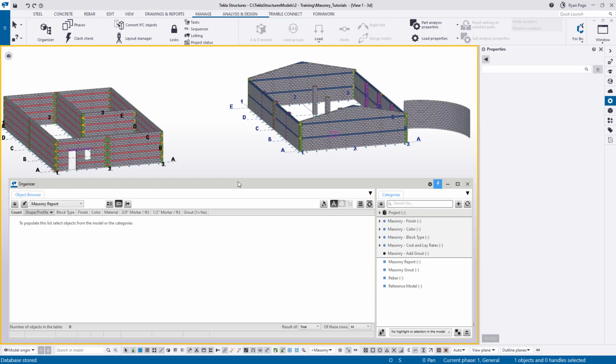The organizer is broken down into two different areas. First and foremost, on the right-hand side, we have categories. Categories utilize filters to compartmentalize or exclude certain objects and group them together. So, for example, we're using masonry as our primary material here, and we're able to go ahead and filter in all of our masonry, as well as the masonry that just is going to be filled with grout, and then we can go ahead and apply some other attributes later on.